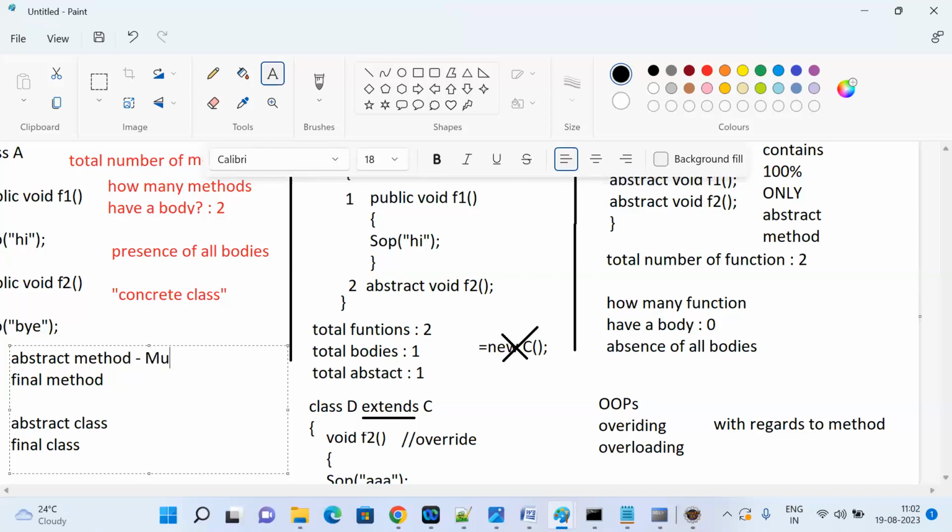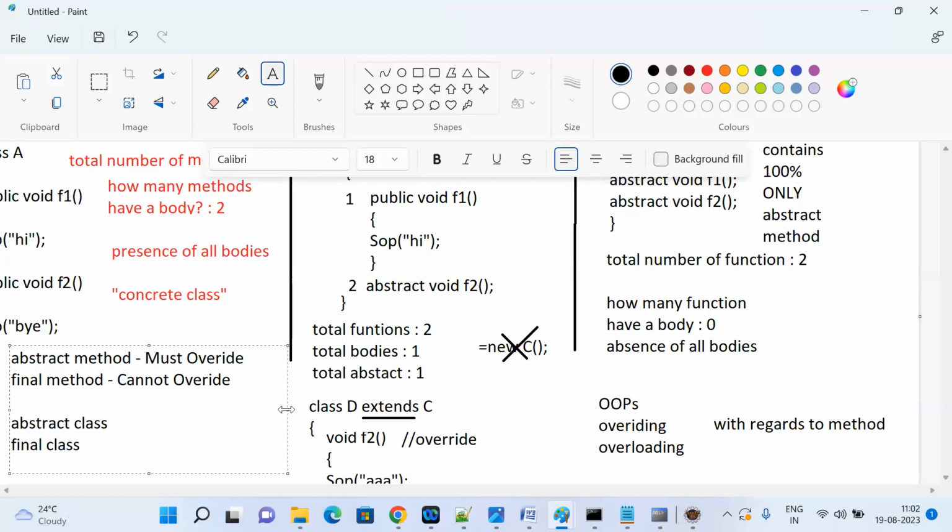It is must override, not can. It is must. You have to come. So an abstract method must override, and a final method cannot override. You have to emphasize when you say must.